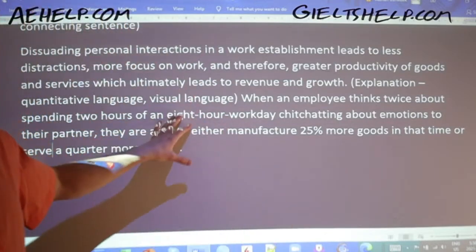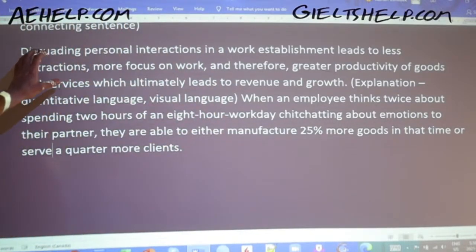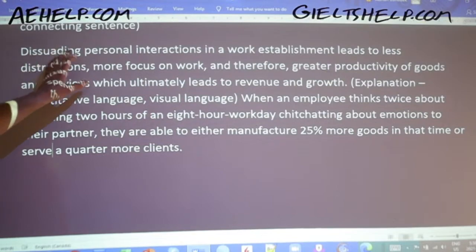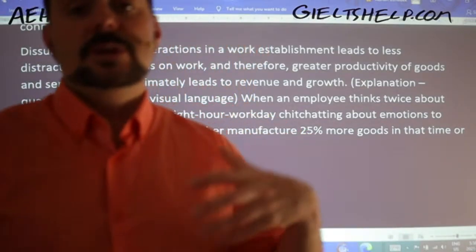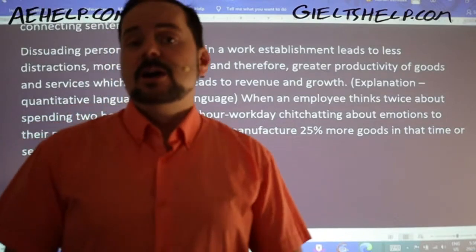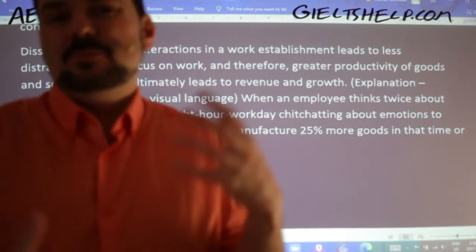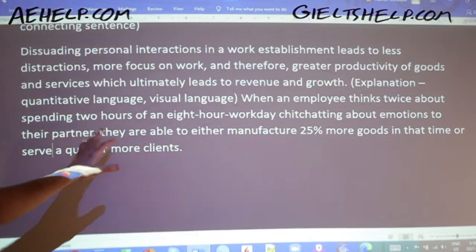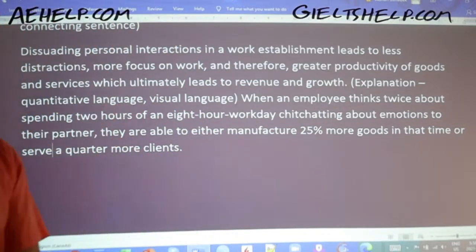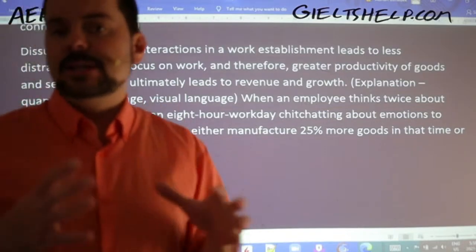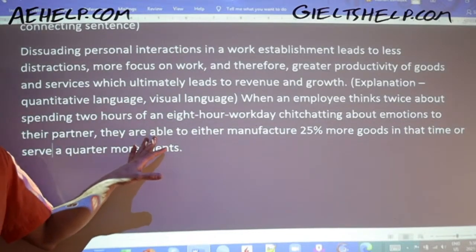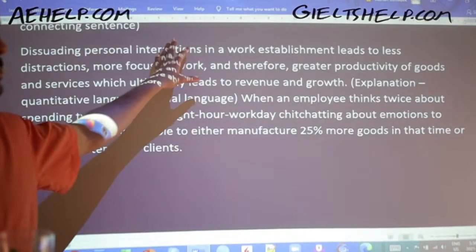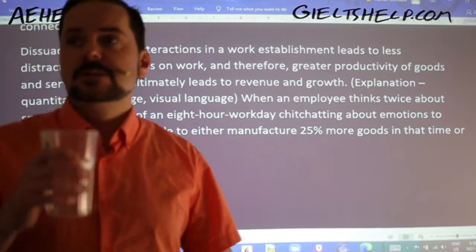Does everybody kind of see that explanation there now for this topic sentence? Okay. And then I could even continue on and say overall, this will lead to an increase of 25% profits for the company in the long term, which we kind of get, but if it's a longer essay, you could put that there as well. Okay. Everybody clear on how I came up with that explanation? By the way, I strongly encourage you to come up with your own. There are lots of different ways to do this, and there are lots of different explanations that you could give for this topic sentence. Okay?